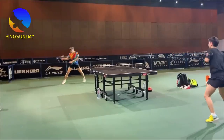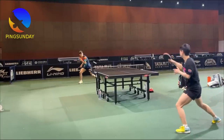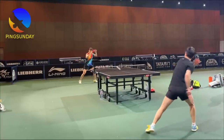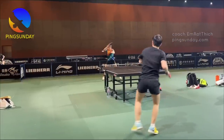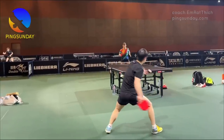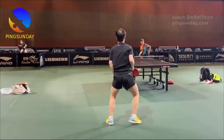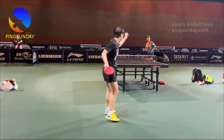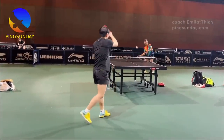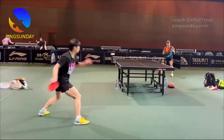The stroke. As the ball approaches, the player uses their left leg as a rotation axis and turns their body to the right while shifting their body weight to the right leg. The right arm stretches out and the racket is positioned behind and below the height of the right knee. From this position, the player initiates a counterclockwise movement with their right arm, similar to a fast forehand topspin.